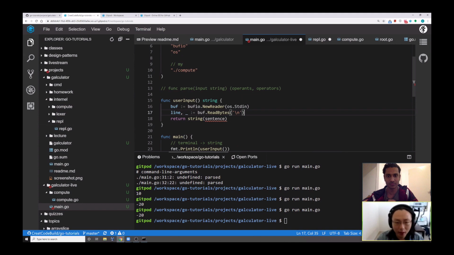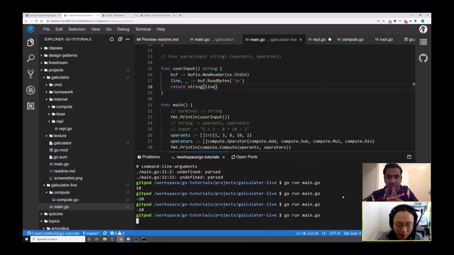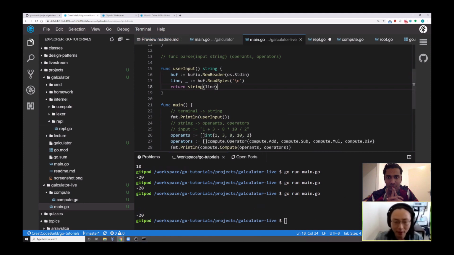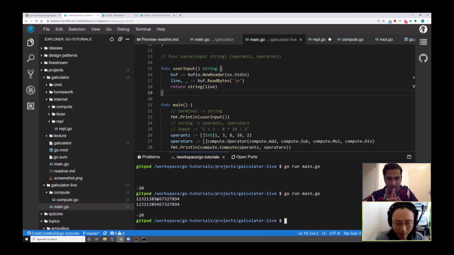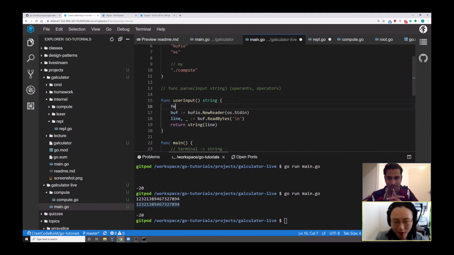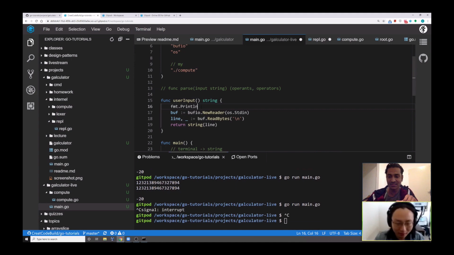So now let's return. Okay, and this is called line. Now we can compile this, and you see nothing happened, because actually that's true, right? I'm just reading it. After I read it, I just type it. But that will be a kind of weird user interaction, right? This looks like something is broken. So I think when you press enter, it should show something. That would be good interaction.